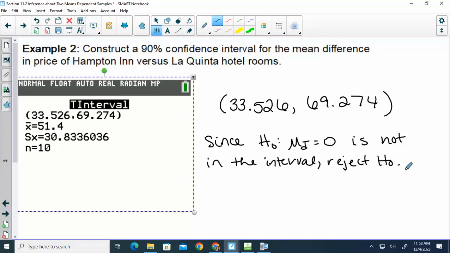Are you gonna have us do it by hand on the test? Probably not. We've done confidence intervals by hand before, so at this point, we'll probably just do them on the calculator. Yes. Is the, like, what did we put in for, like a list? What did we put in?